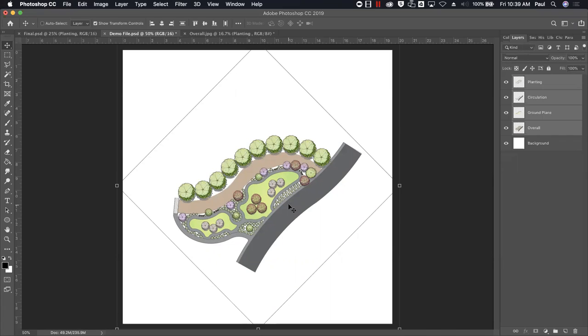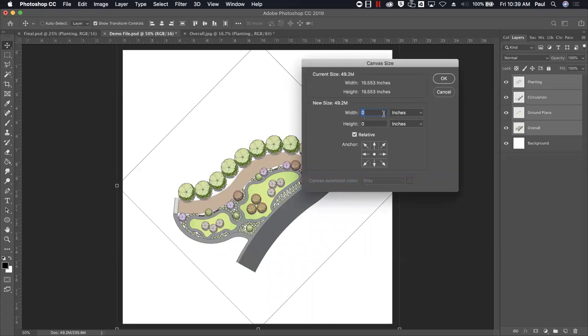And notice my canvas is not quite fitting everything on here. So I want to adjust the canvas ever so slightly. Let's say by 4 inches on each side. And actually, I'll adjust the height of the canvas now to accommodate for that exploded layer view.